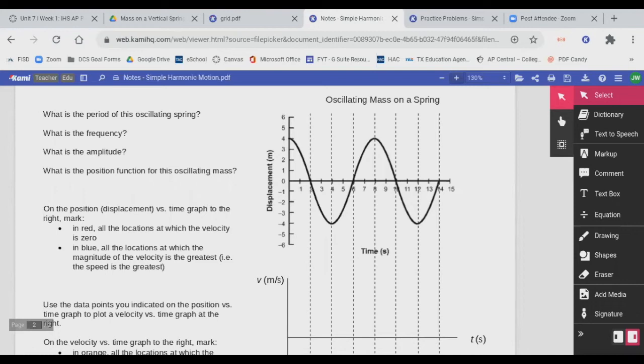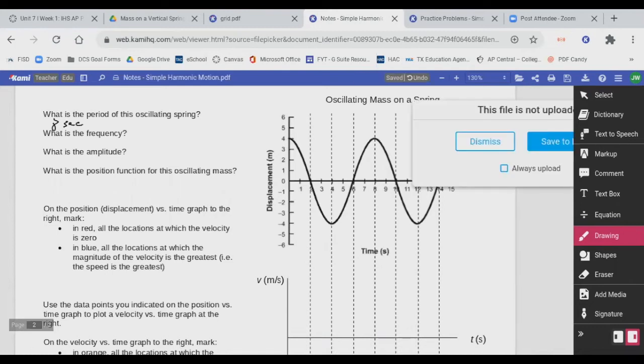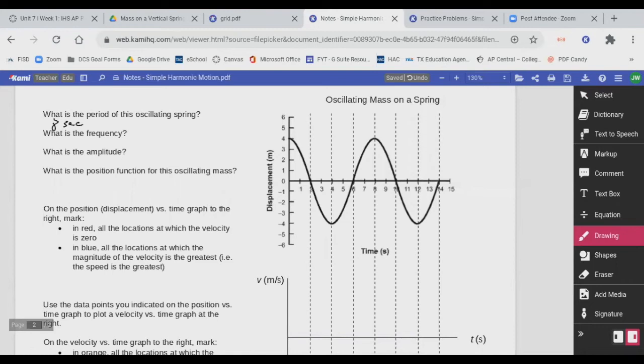We started at the amplitude being 4 meters, right? And the spring goes down through equilibrium to a -4, comes back up through equilibrium, back up to a +4. So how long did it take to go from +4 back down, back up to a +4? 8 seconds is our target. All right, 8 seconds is our period. That's how long it took to do one full cycle. So I'm going to fill this in: 8 seconds. What is the frequency? Okay, well, what did I tell you about frequency? How do we calculate frequency if we know period?